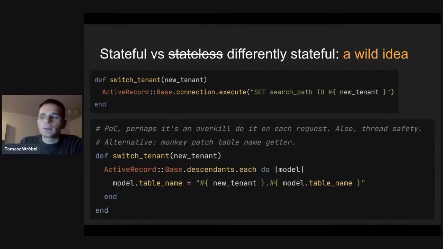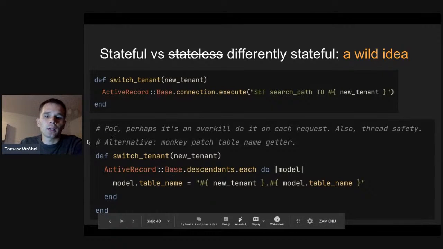Now, all these previous issues were kind of related to the statefulness of search path, or more precisely, it's related to where does the search path state live. It happens to live in the Postgres session, and that's why some problems happen. If we manage to keep it somewhere else, like in process, a lot of issues go away and the solution is overall more robust. So here's just a proof of concept. We haven't tried this in production.